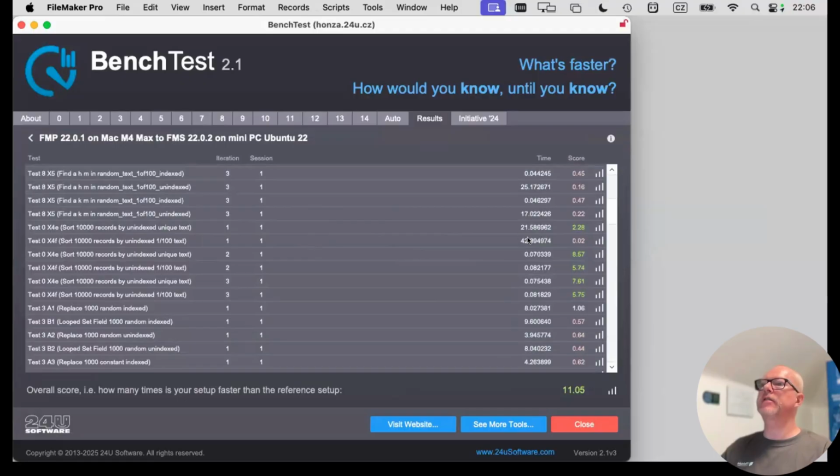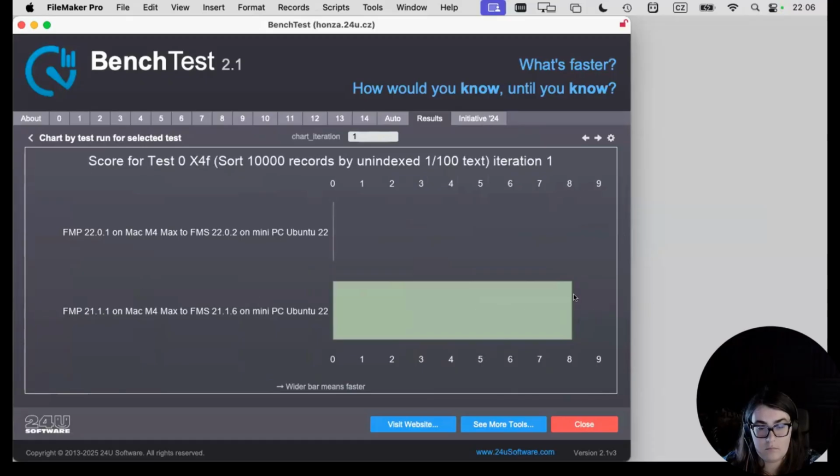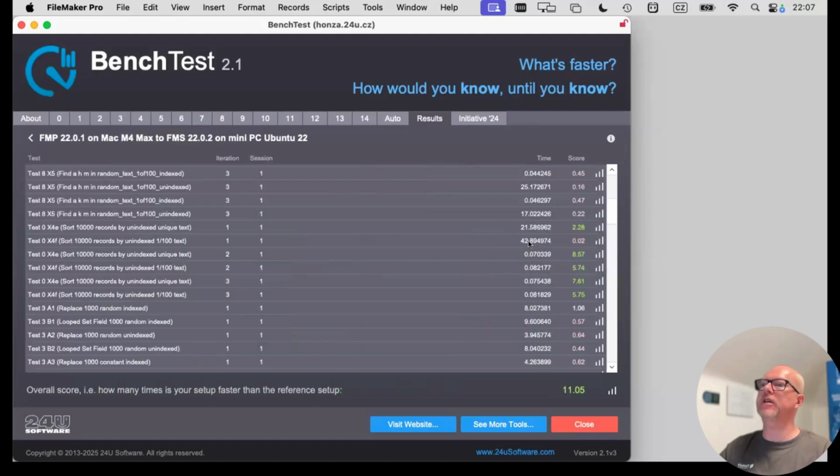As you can see here, I click this chart here. When running this test on FileMaker 21, it took no time to sort the records, while on FileMaker 22 it took 42 seconds. Although normally sorting records, when you run it for the second time, because it uses local cache, doesn't take too much time.